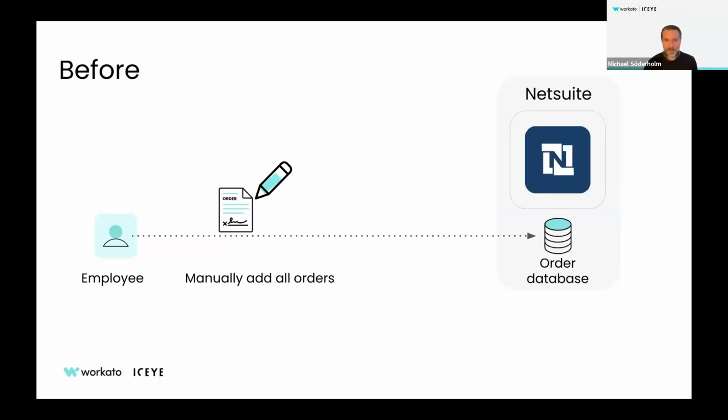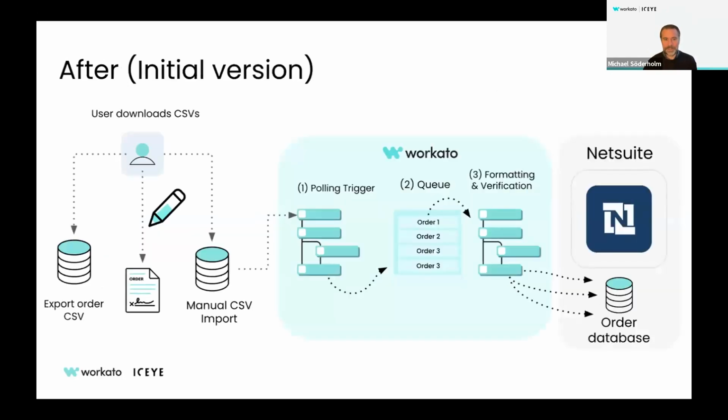Got it. And that's actually where Workato came into the picture, and you've made a nice diagram about how you implemented Workato. Can you run us through this shortly? Yeah, in the beginning we started this business transformation project, I think last year, and we wanted to bring Workato in as our partner to help us automate our processes. The first version of our order to NetSuite process was, let's say, semi-automatic. We still had customer service people download CSV exports of our orders, go through them and verify them, and then insert them into NetSuite via our automation.